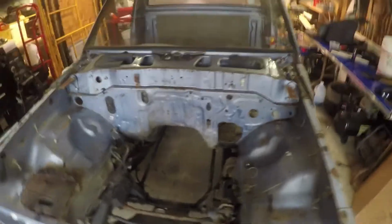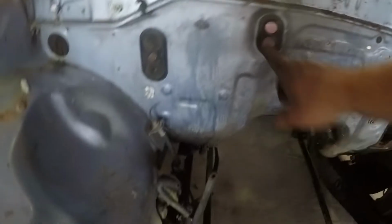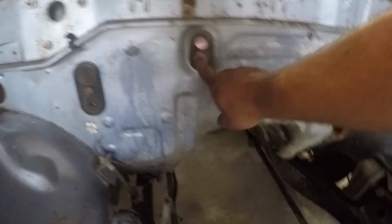I don't know about the stability of those existing mounting plates. We might end up cutting those out anyway and putting new, stronger boxed-in mounts attached to that frame, but I don't know. We'll figure that out once we figure out how this motor is going to fit in here. It's a little hard to see, but I drew this line around here, and that's basically where the motor was sitting when I just had it sitting in the truck like that.